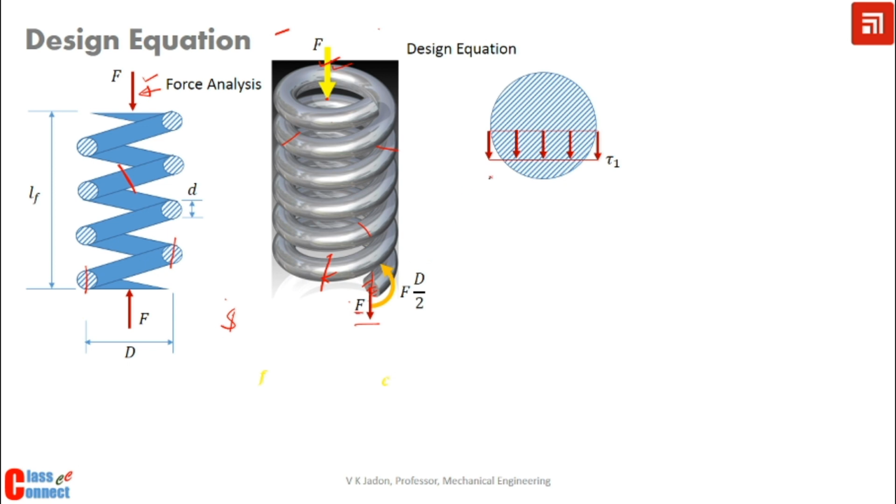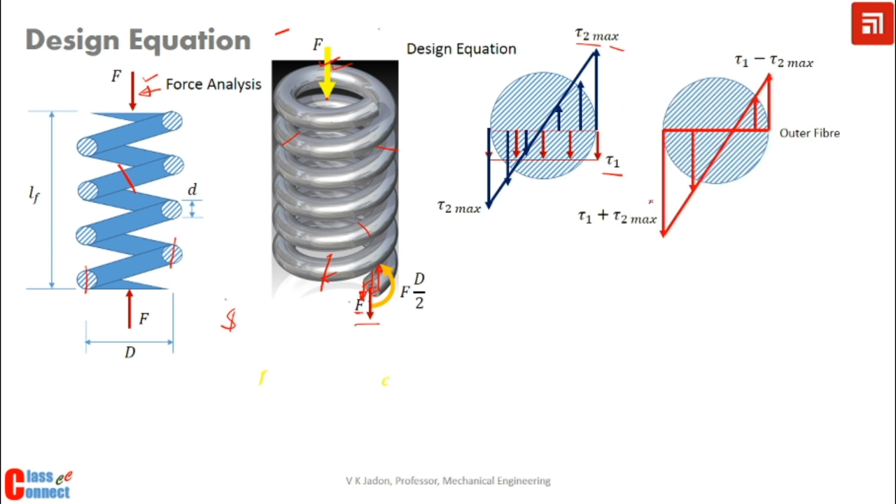So in-plane shear stress will be uniform throughout the cross section of the spring wire, whereas the torsional shear stress will have this distribution. So we can algebraically add these two, and finally we get the resultant of this, because both of these are in opposite direction. Here the stress is in the same direction, so here the effect will be reduced, and here the effect will be maximum. And note that this is the outer fiber here, and this is the inner fiber here. So it means the stress in the inner fiber of the spring wire will be more as compared to the outer fiber.